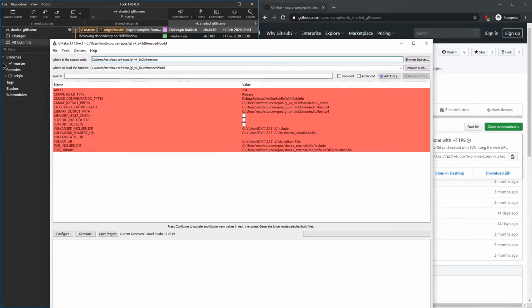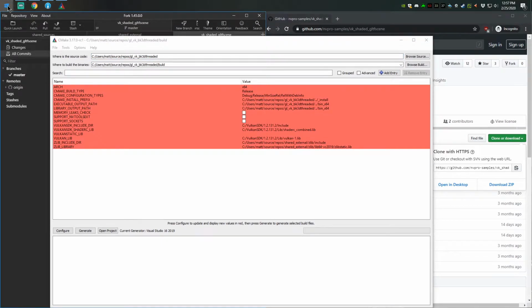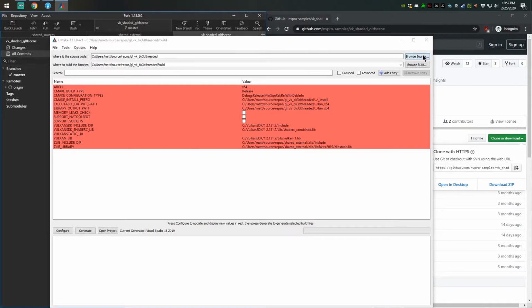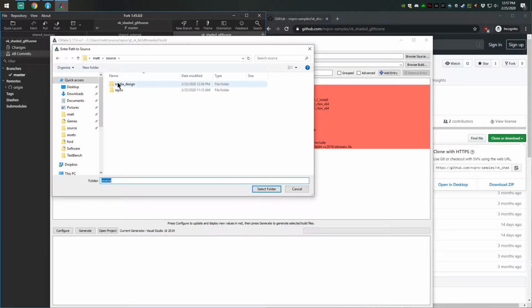So run CMake. I guess I could show you that. I basically just typed it in and ran it that way. And you want to browse to where you saved this scene or this demo.